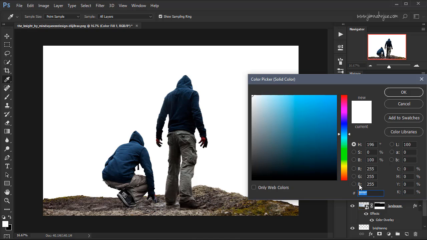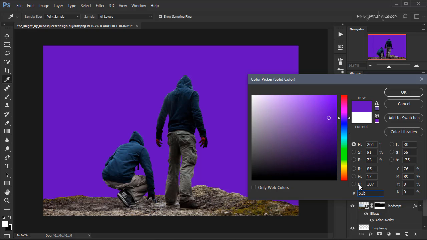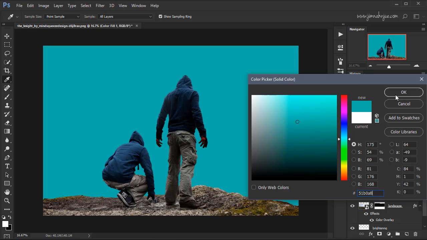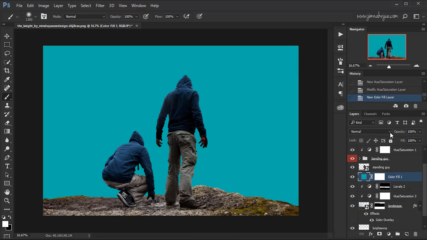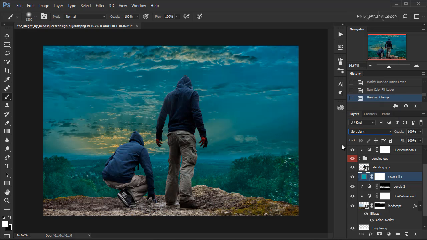We are going to use 51B0A8. Set the blend mode to soft light and bring down the opacity to 45%. Yeah, that is okay.